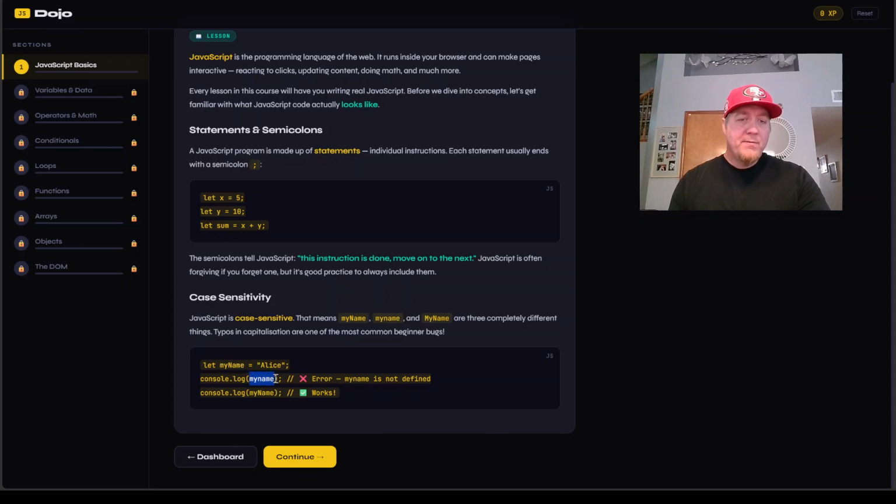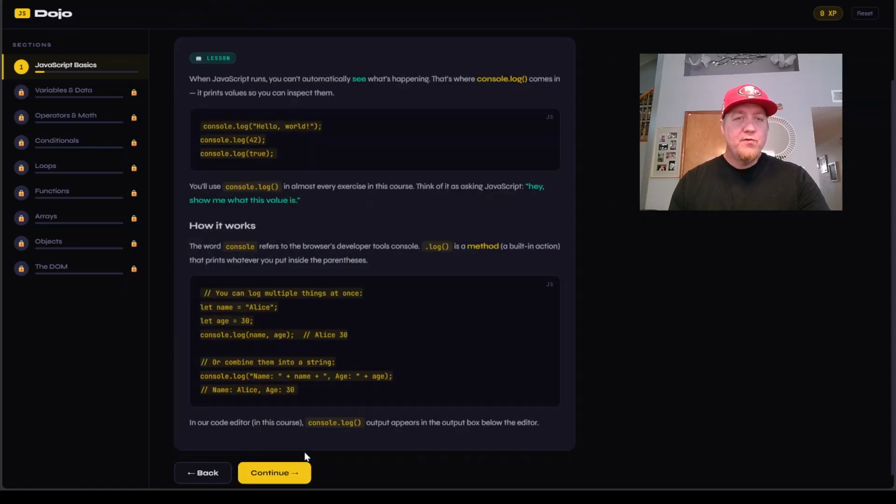Again, this doesn't have to make sense right now, but it's case sensitive. If you're trying to print out something you just created, it's going to give an error because you put a capital N here and printed it out differently here. But if you console.log myName the way you actually wrote it up here, it works. But let's move on here.